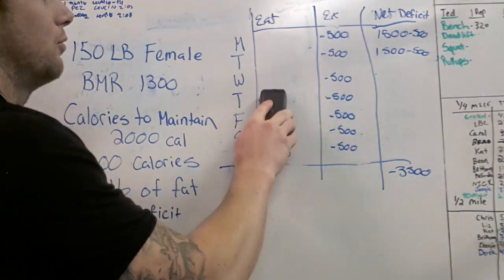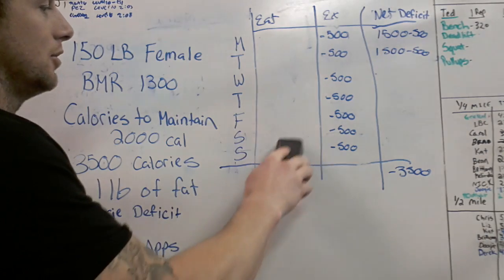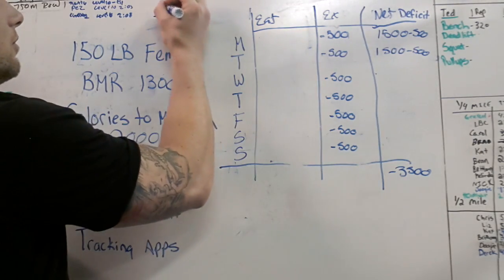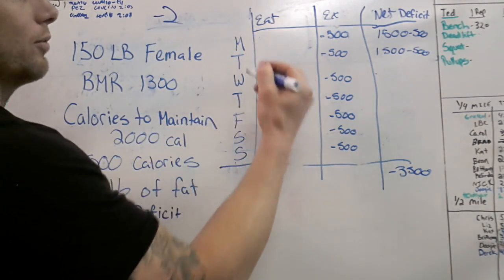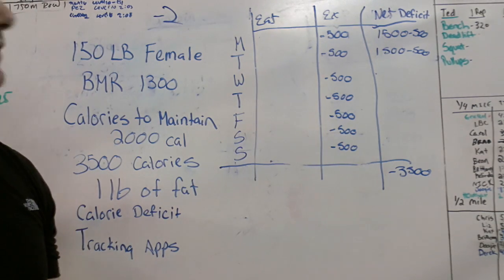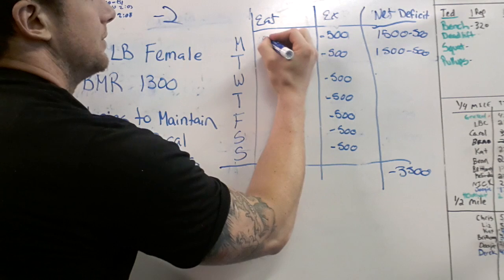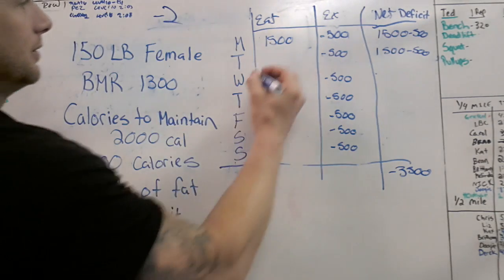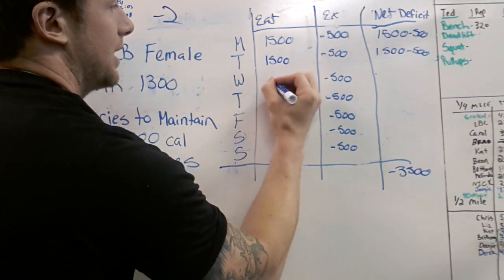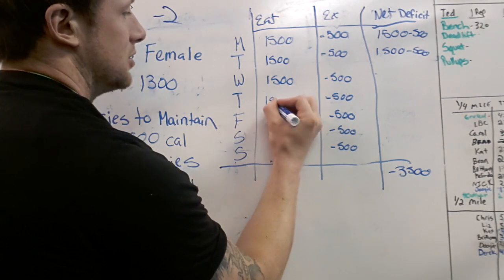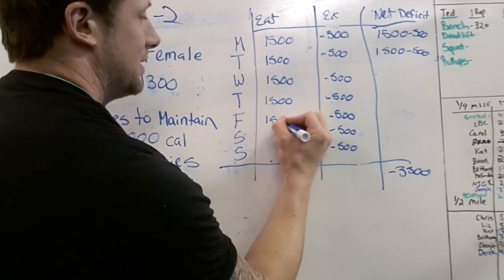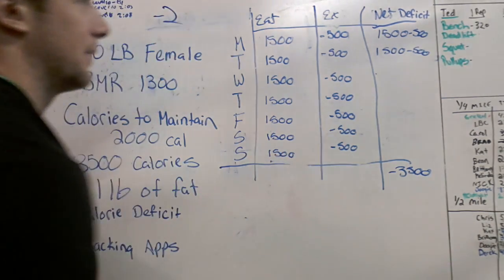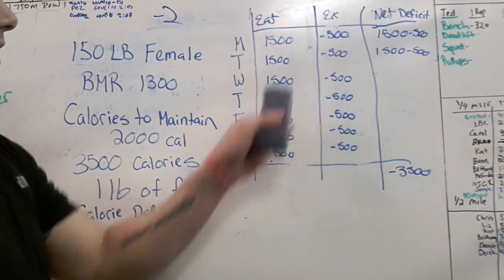Now, we're not really satisfied with losing 1 pound of fat. We're going to get a little bit greedy, and we're going to go for 2 pounds in 1 week. So what we're going to do, we need to create a larger deficit. On Monday, we're going to eat 1,500 calories. Tuesday, 1,500 calories. Wednesday, and so on. Because we're in a competition and we're being ultra consistent to gain all of our points. Okay, so now 1,500 calories every single day.